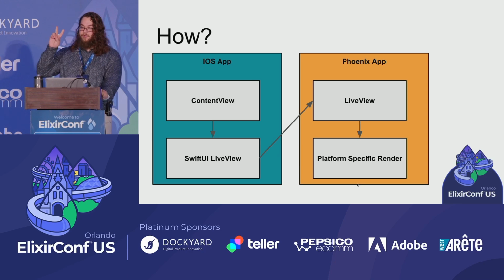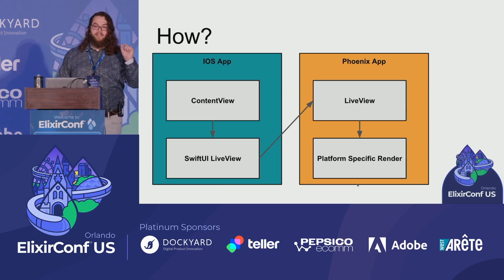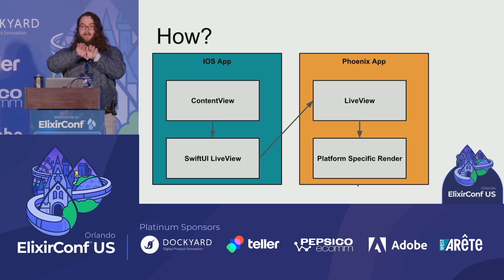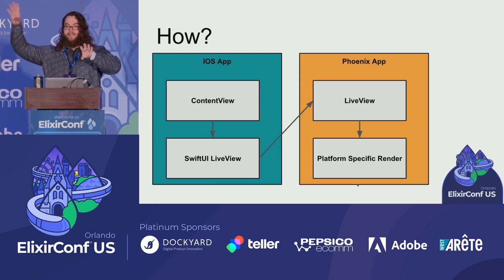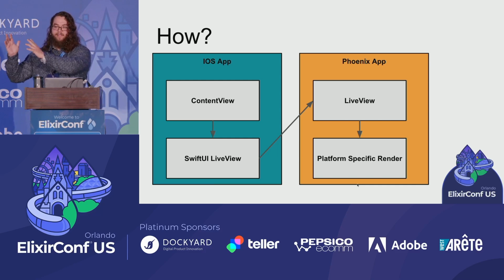So there's two main applications. You have your traditional Phoenix application, and then you also have your iOS application that is run with Xcode. The iOS app side is going to be very, very minimal. There's essentially just some very thin, lightweight boilerplate that we need to set up, and that's going to be inside of what is called the content view. And inside of the content view, we set up a SwiftUI LiveView. This is a SwiftUI component that essentially directs to the Phoenix application, points to localhost, and then allows you to write everything on the Phoenix side.